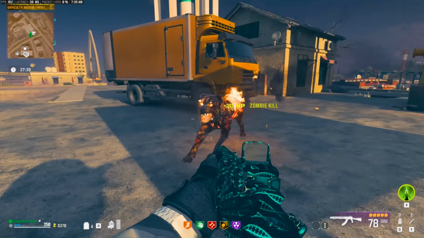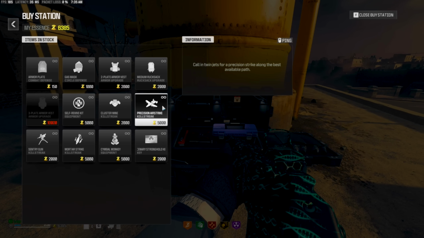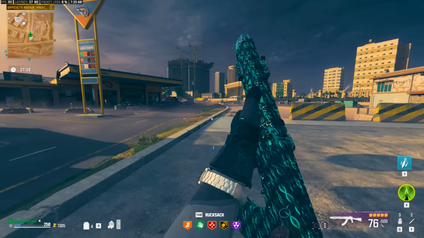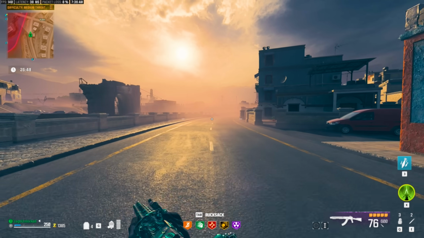But on top of this, you also want to get a kill streak. Not just any kill streak. There's 3 different kill streaks you want to look out for: the precision airstrike, the mortar strike, or the juggernaut call-in. We're actually not going to be using these kill streaks. The reason we have these is that you actually run faster with a kill streak in your hand than you do with the weapon. So you can see this is how we run normally.